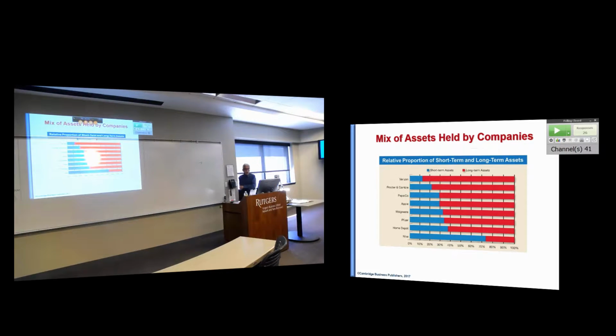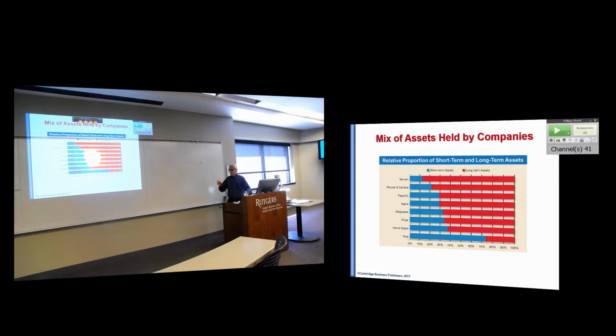Where you would have Verizon, obviously, with cell towers and a lot of that equipment, they're heavily invested in that equipment. So every company will be different, and I should say that these comparisons are not valid because they're different industries. So you can't say that Verizon has too much long-term. If you look at other carriers, it may be right in line with them. So you don't necessarily know. But again, more plant assets are needed in some operations than others.